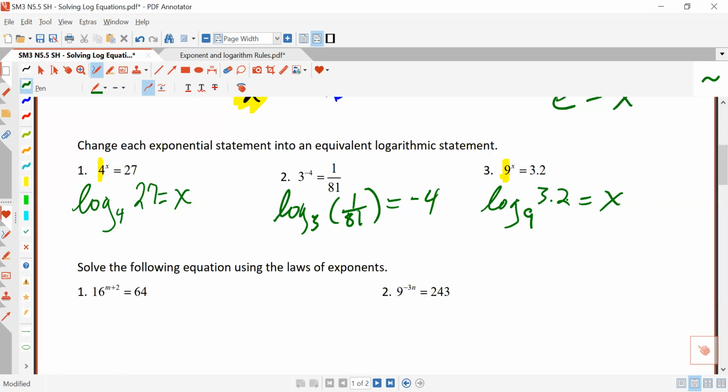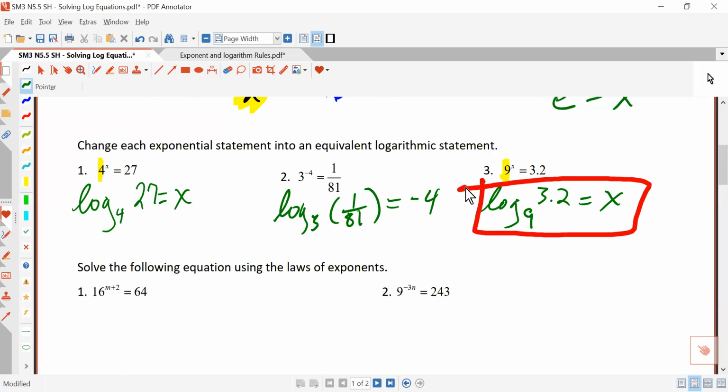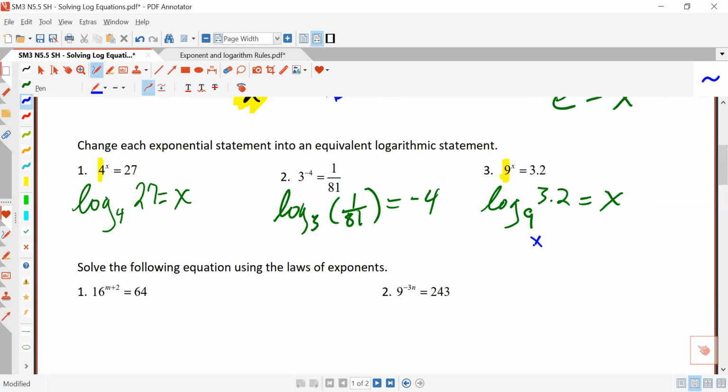Okay, I will make a comment to you guys that that right there is a final numeric answer. By solving, that would be an answer because it's essentially x equals log base 9 of 3.2, which is a number. There's no variables in there. Log is an operation. Log is do something. You're doing something on a number to another number, so that is numeric. If I wanted the decimal equivalent value to this, what would I need to do?